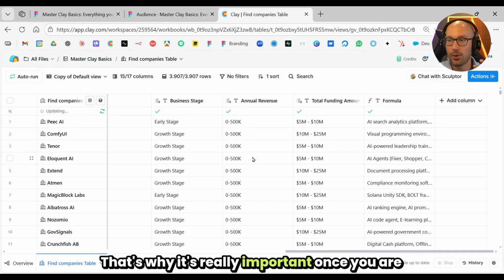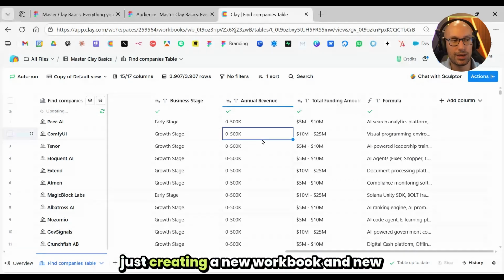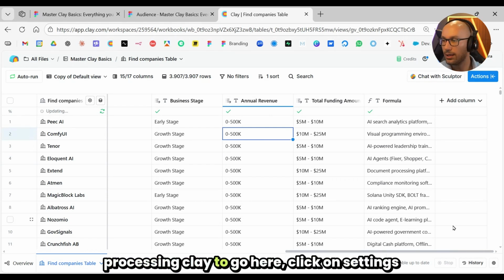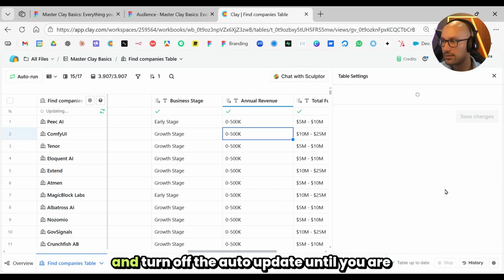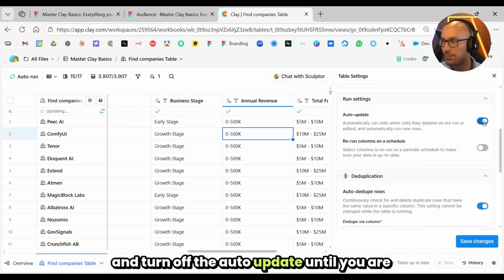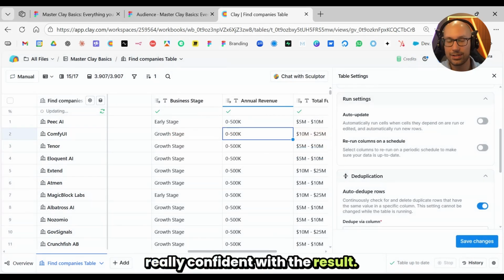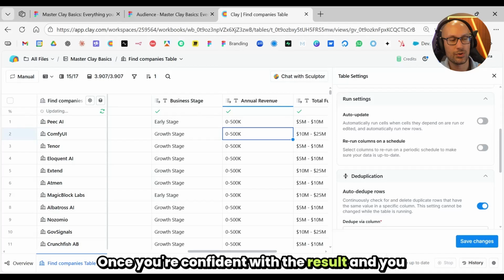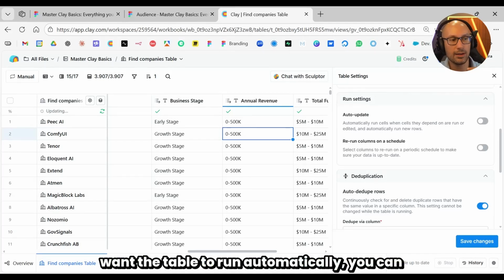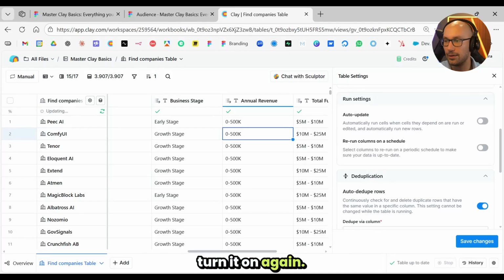That's why it's really important once you are just creating a new workbook, a new process in Clay, to go here, click on settings, and turn off the auto update until you are really confident with the result. Once you're confident with the result and you want the table to run automatically, you can turn it on again.